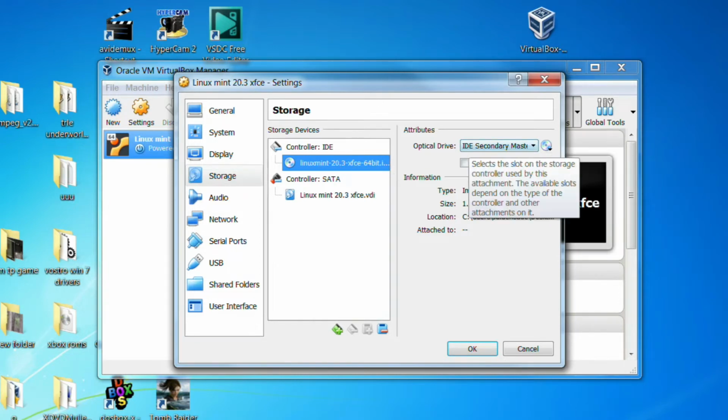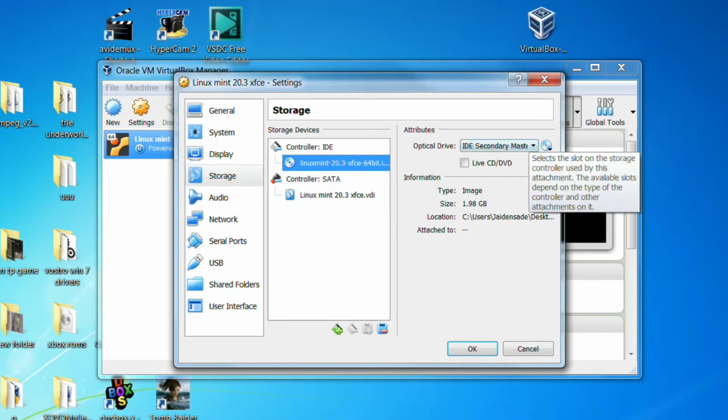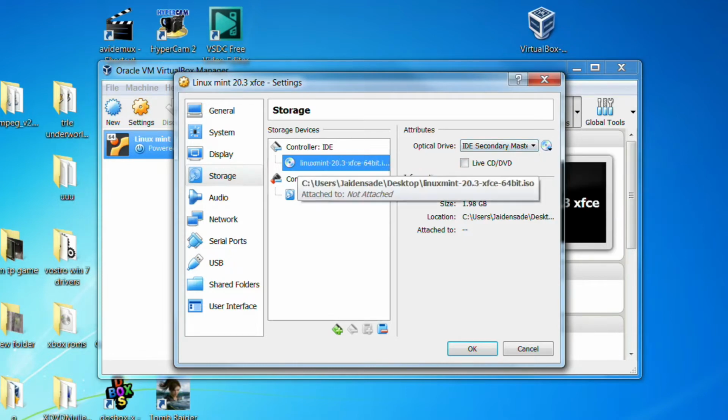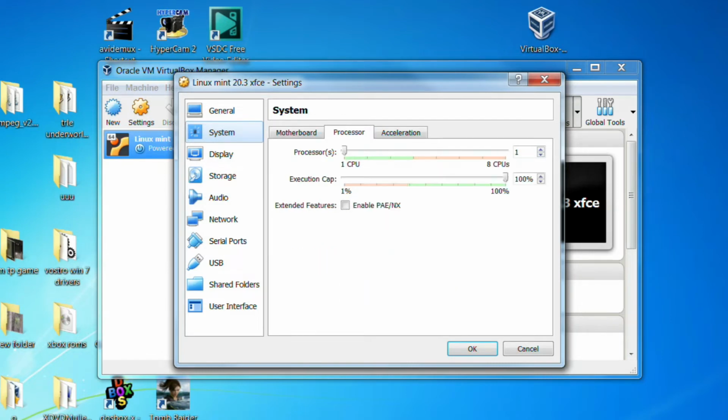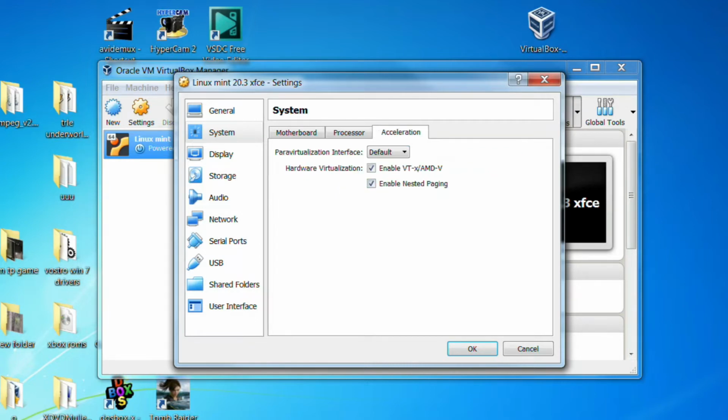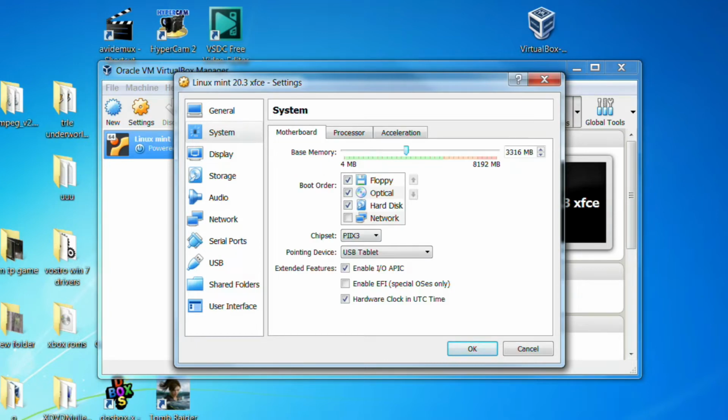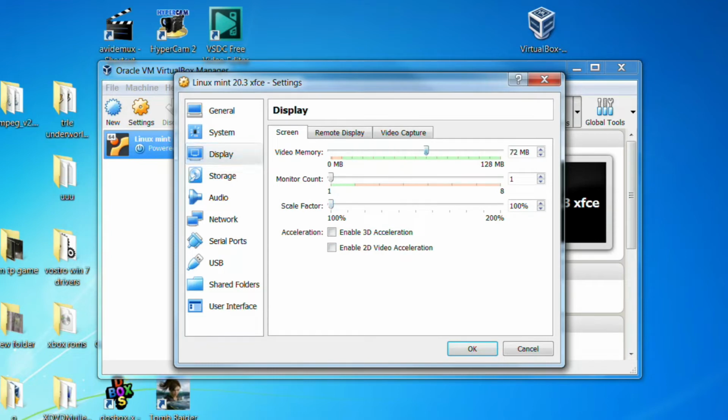Imagine it's like an Amiga emulator or PlayStation 2 or whatever. You just basically put your image into the virtual disk drive, optical disk, and I've got to give it 3 gig of memory. I'm going to give it 2 cores because I've got 4, so I'm running Windows 7 at the moment. I could do this sort of thing, leave them standard, leave this standard as well. Remember, you've got to give it 128 megabytes of my graphics.